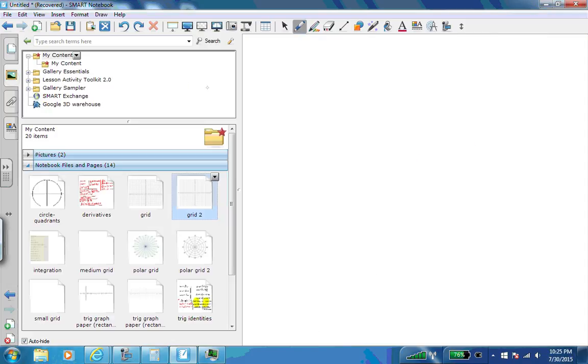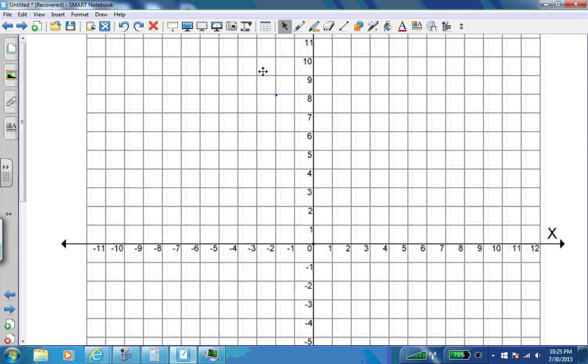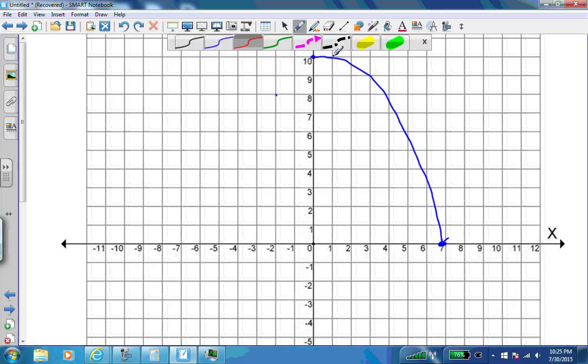If you think about dropping something off the top of a building, let's say it started here, and then it began to fall, it's going to stop, hopefully, when it hits the ground, not keep on going. Now, if we came up with an equation to describe that curve, just a regular equation, it would make up for the whole parabola. It would go on this side, it would also continue to go this way.